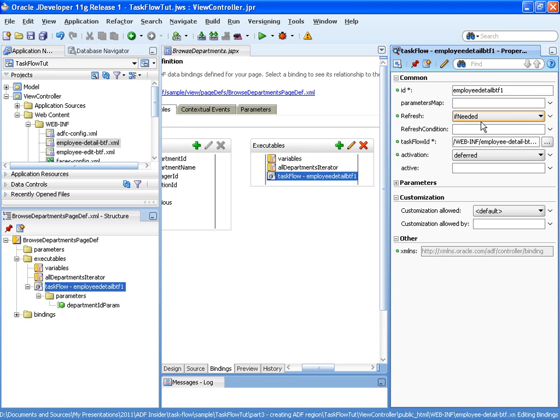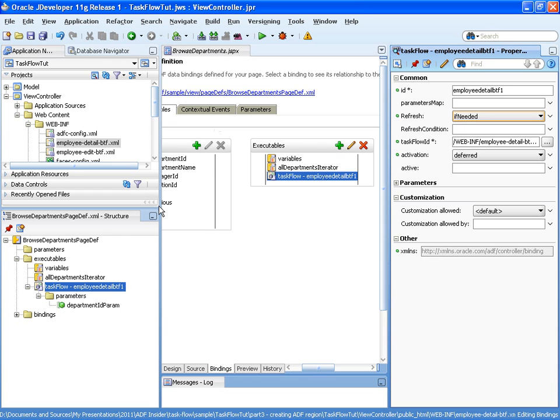The if needed option is good to use if you have named parameters like I have. I have a department ID parameter. If I passed in the input values as a hash map, this would not work properly, and I would have to use the default option and use the refresh condition instead, because the hash map as an object doesn't change, it's just changing its content.